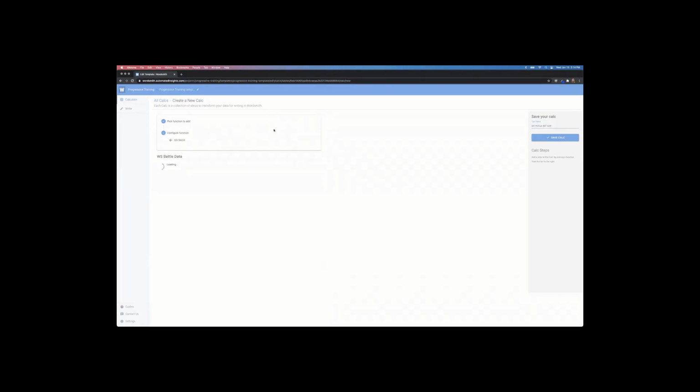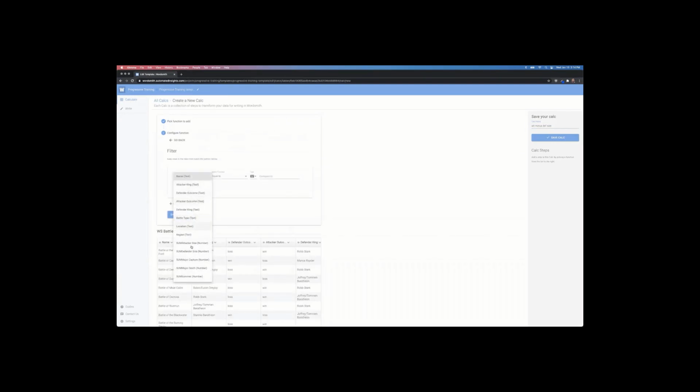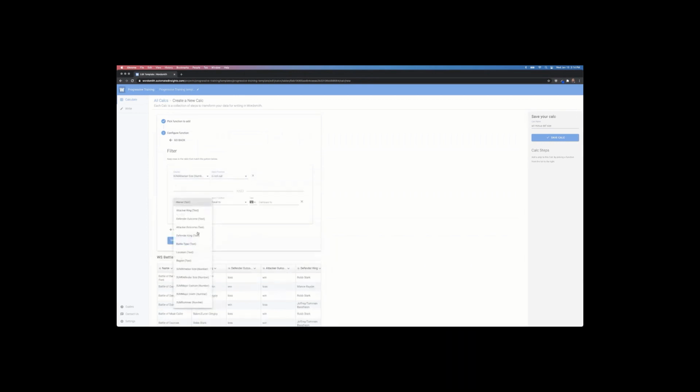And so here, it's also worth pointing out that you've probably noticed there are some null values here and there in my tables. Like when I look at my attacking and defending army sizes, we don't really have complete data for every single battle. Some we don't know the attacker, some we don't know the defender, some we don't have any data at all. And so to avoid errors in my calcs and to only look at battles that have complete data, the first thing I'm going to do here is filter this. I'm going to say, let's make sure that attacking army size is not null. And I'm going to add a second filter and say, let's make sure that defending army size is also not null. So now we're only looking at battles that have complete data.